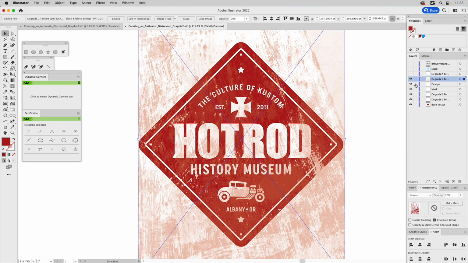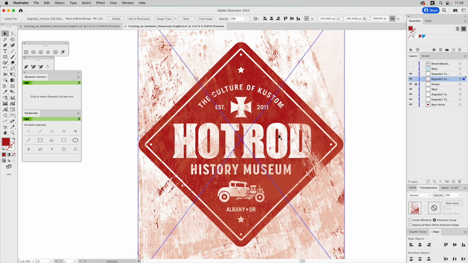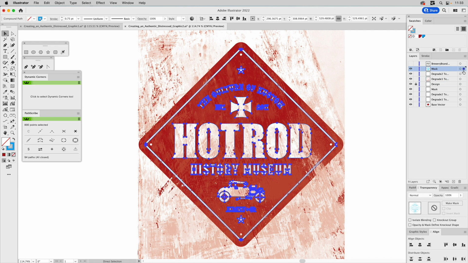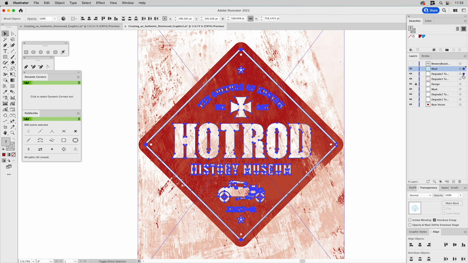And now the next thing we're going to do is we'll turn on this layer. And once again, this is a blowout of the exact same texture. But notice how it gives a nice distressed look, as if it scraped the side of the sign on something and it just marred the surface of the lettering. So I think that's going to work well. We'll just go ahead and select the mask, and we'll select this TIFF and this TIFF, and we'll go ahead and mask it again within this mask, which is made from the design itself.